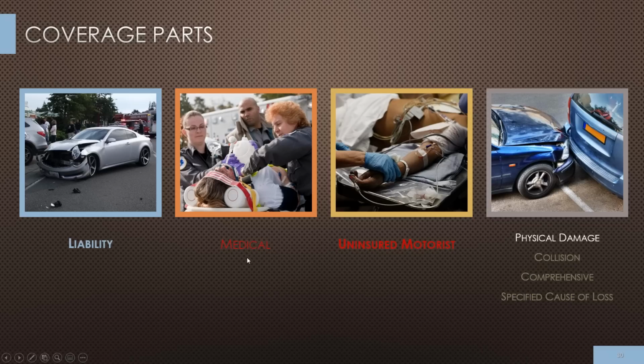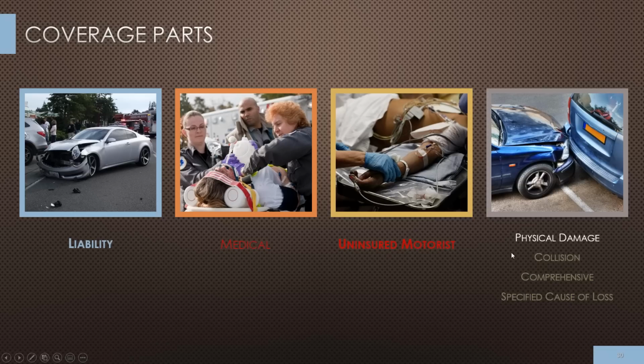Medical and uninsured motorists are optional. The reason is, if you only have your employees driving the vehicle, you wouldn't need medical and uninsured motorists, because if your employees are injured, they're covered under workers' compensation. Okay? But again, if you give a company car to your executive and they take it home, and off work something could happen, then you might want that medical and uninsured motorist. But these are typically optional in commercial auto.